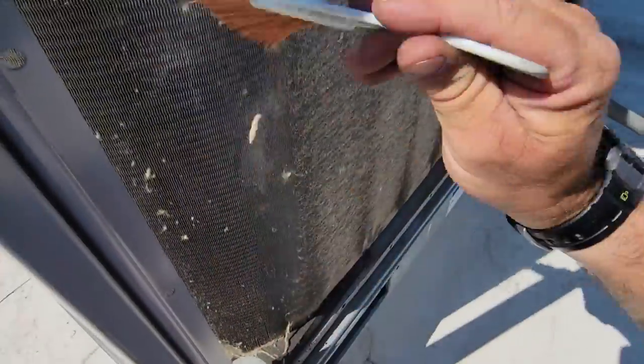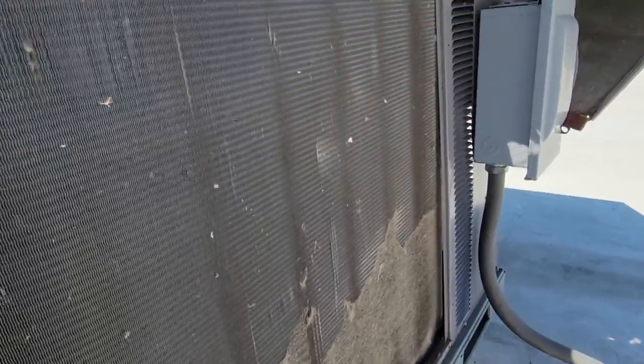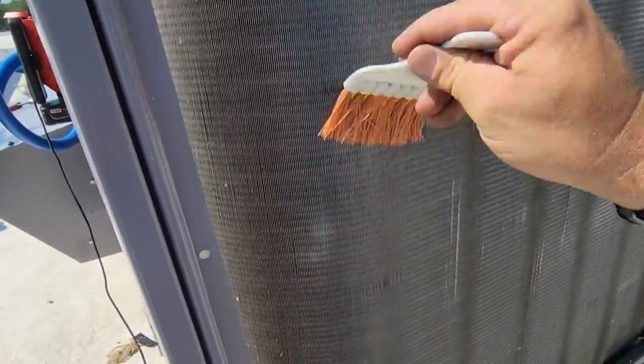Like I said, this is a fairly new unit. It shouldn't need washed out internally just yet. We'll check head pressure and see where we're at. If it does, we can always bring the 5 gallon bucket of water up here and rinse it out with a portablaster.